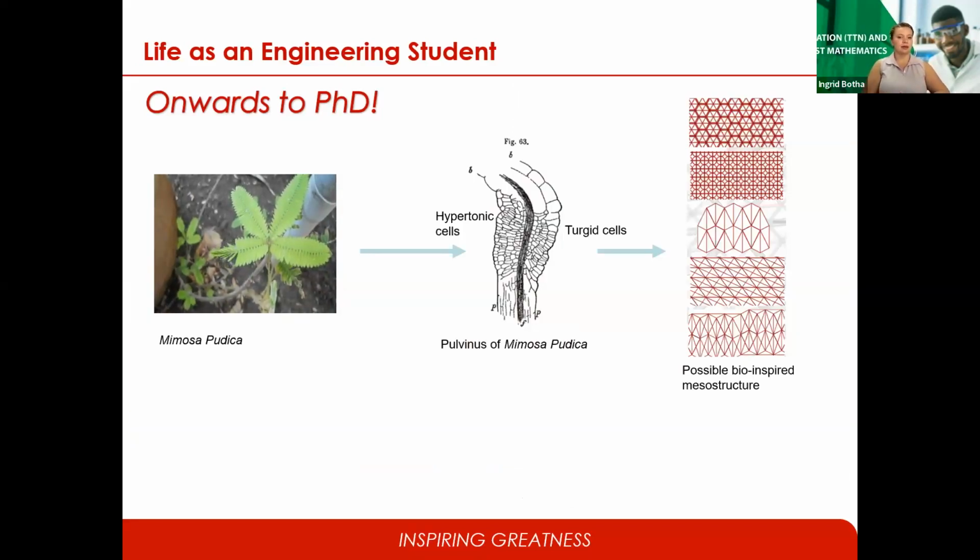So here's just some other types of inspiration that we can get from plants. So some of you might be familiar with this. This is commonly known as the shy plant, the Mimosa pudica. It's often considered a weed in KZN, but it's got an amazing ability to, when you touch the plant, it's able to fold all of its leaves up as a protection mechanism. And very shortly after, it will unfurl back into its original position.